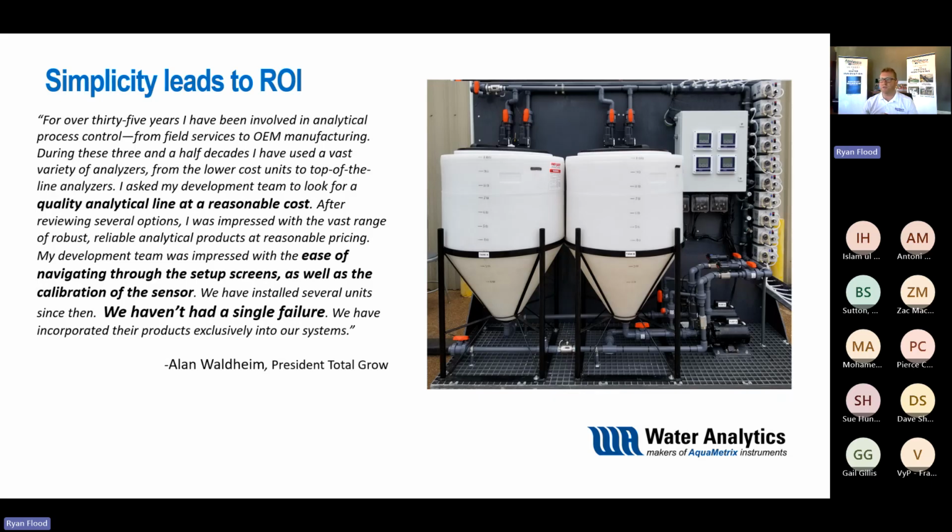And what we love with this one is they haven't had a single failure as they started to implement these solutions into their market. So again, it's reliable. Reliability can be really, really important. So again, as we've talked about, features are all well and good, but when it comes down to criticality, reliability can be one of the most important items when picking the right solution for you.